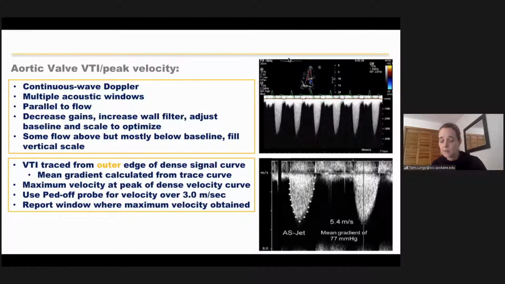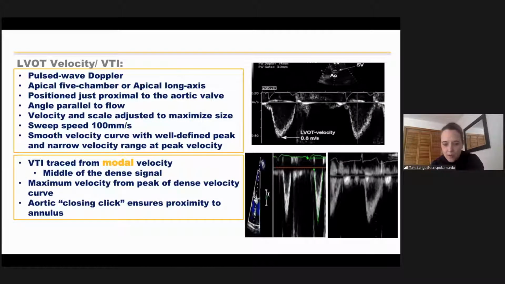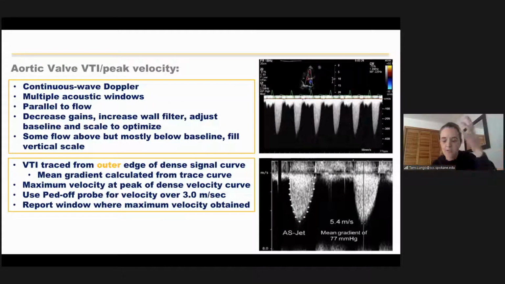This is a CW. You can tell this pulse wave has that black in between, with fewer blood cells. The continuous wave is all filled in. On continuous wave, we incorporate everything, and that's why it's super important to turn down your gain. If you don't take your gain down, you're going to get that overestimate. Like somebody was asking earlier, how can you overestimate the velocity? Well, I can gain this way up and add to the severity of the stenosis, which is not nice to do to the patient, because it's not an accurate recording.